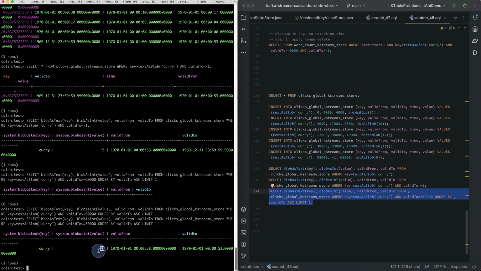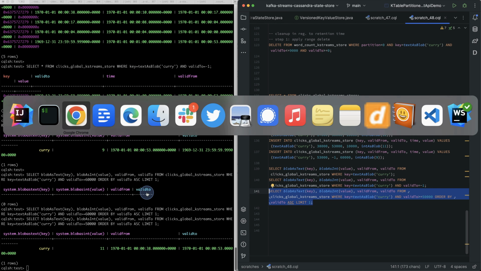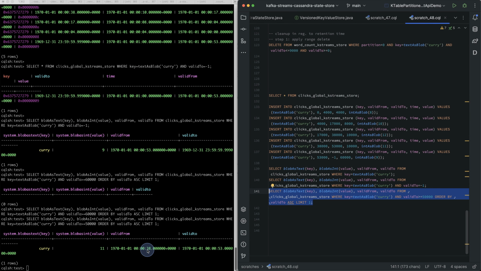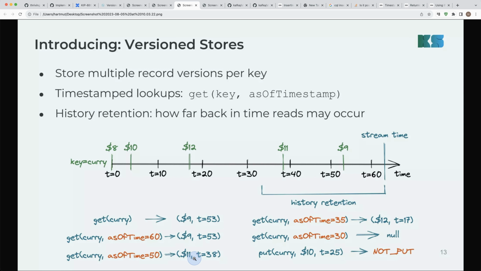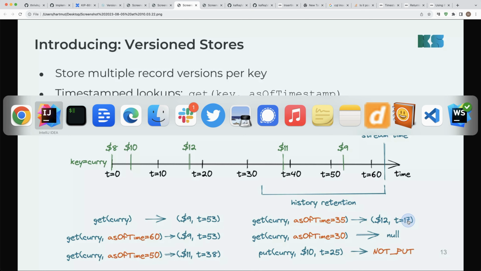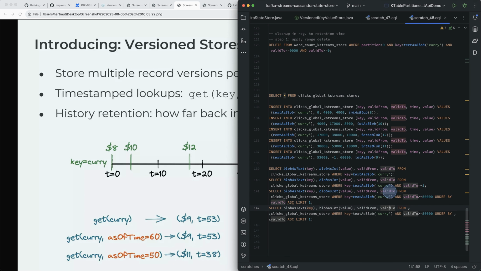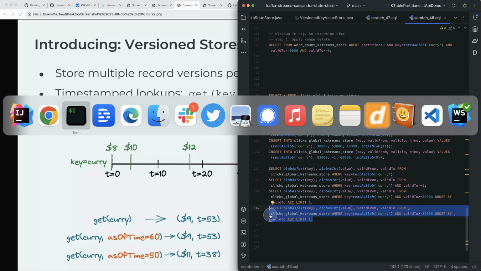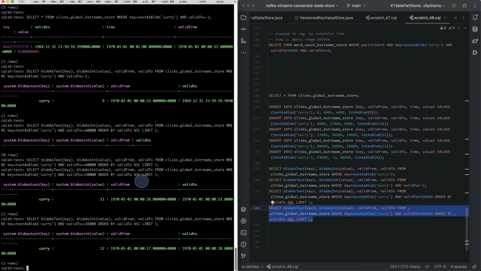Yep, here we go, with the valid from 38, which is correct. Then as of time 35, we should get $12 valid from 17.